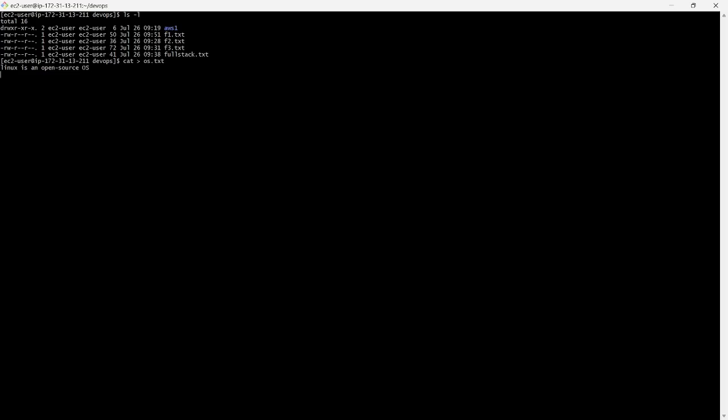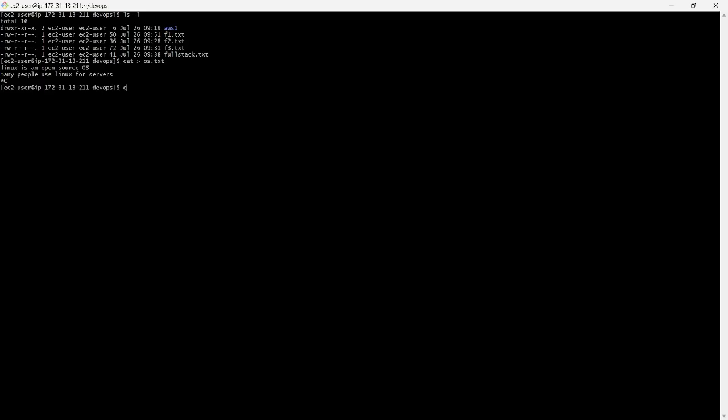Then in the second line, many people are using Linux for servers. After that I'm exiting the file.